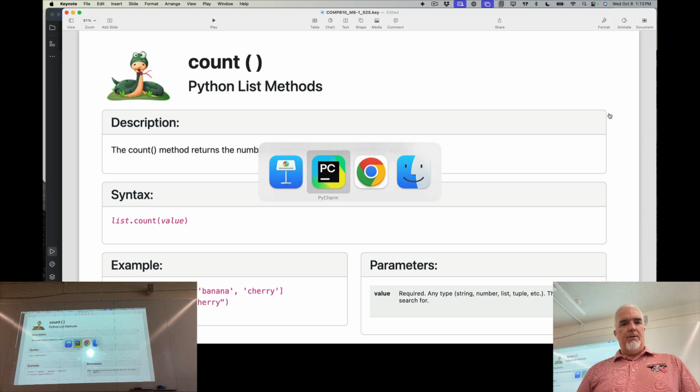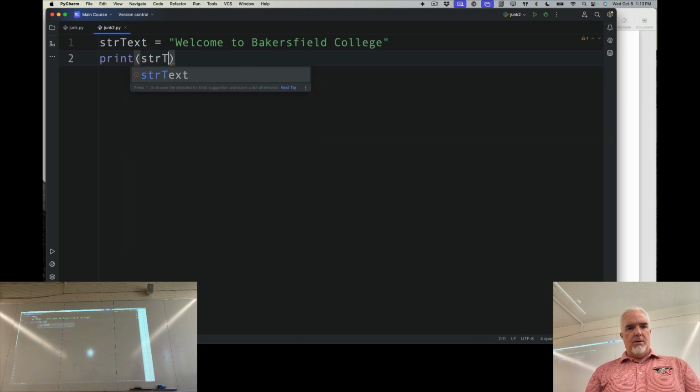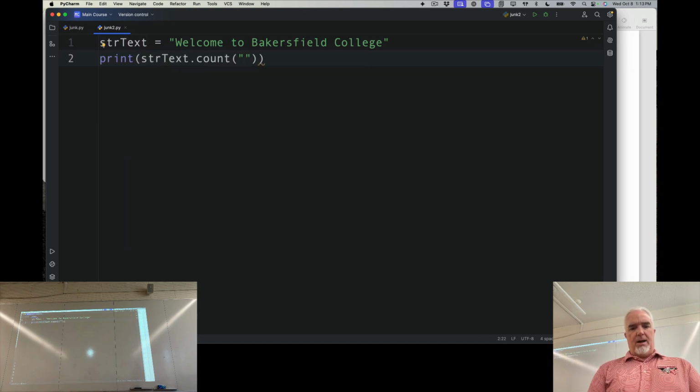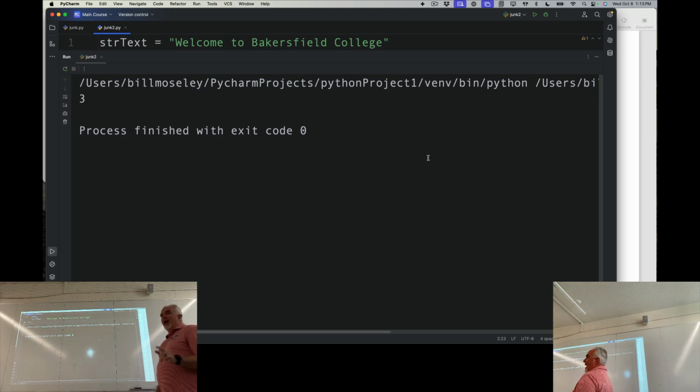Now, if I want to find out how many times, text.count, the letter O appears in there, I can do that too. That one actually split on the letter O. This one tells you how many times it appears.